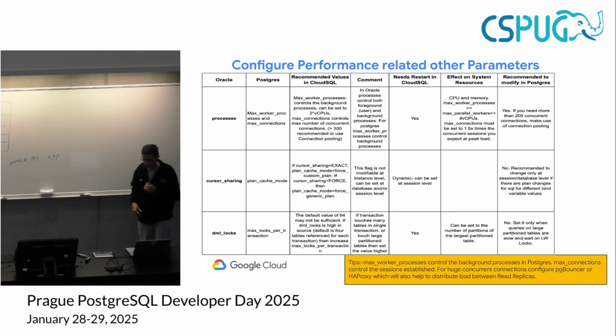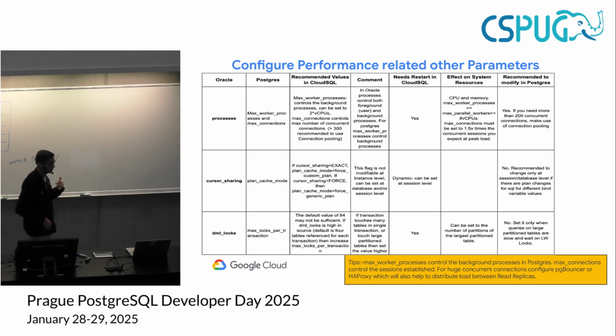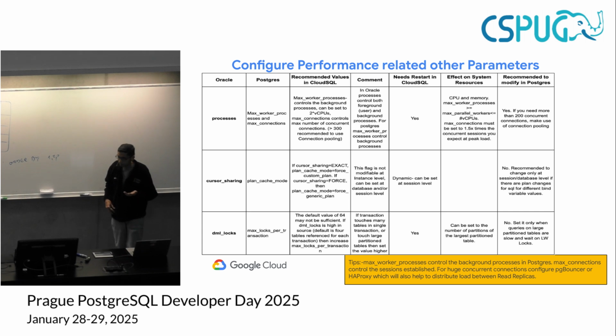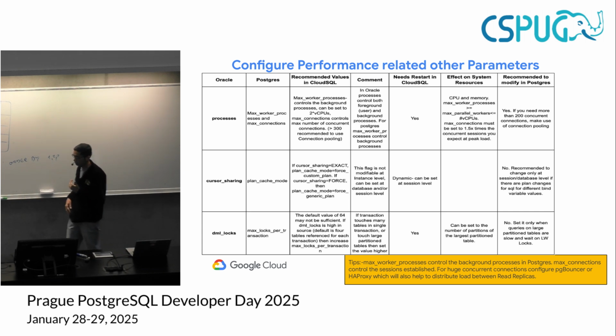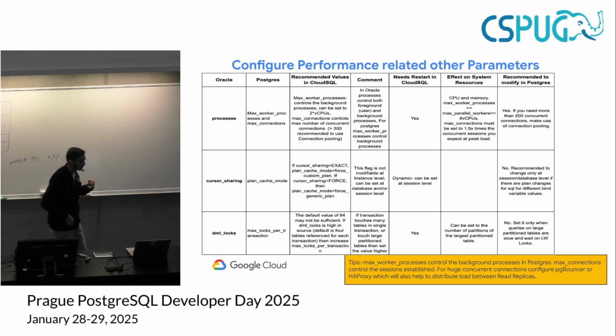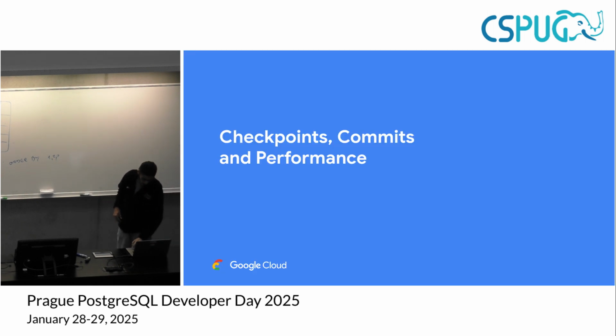And we look into max locks per transaction. This is important when you are querying a lot of partitioned tables. Say for example, you are querying your orders and line items tables, where you are storing weekly or monthly orders, querying for 3-4 years. The problem here is that by default the max locks per transaction is set to 64. So if you are touching more than 64 tables or even partitions, your query will time out, your query will error out. So look into these use cases also.